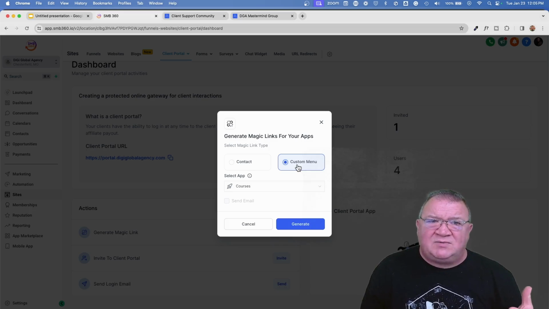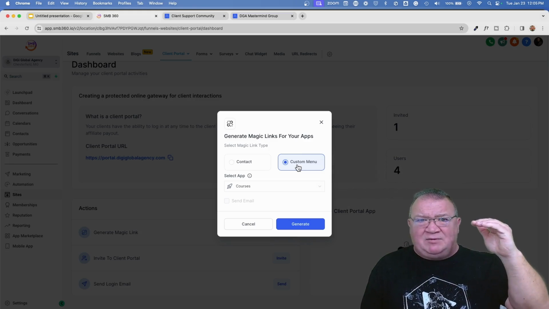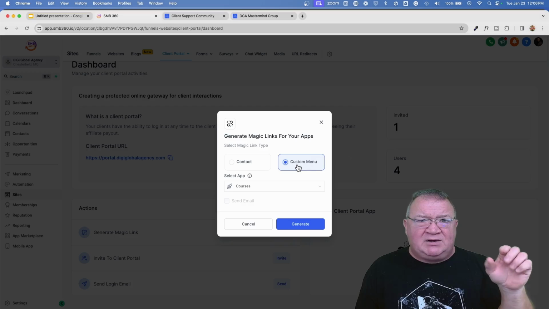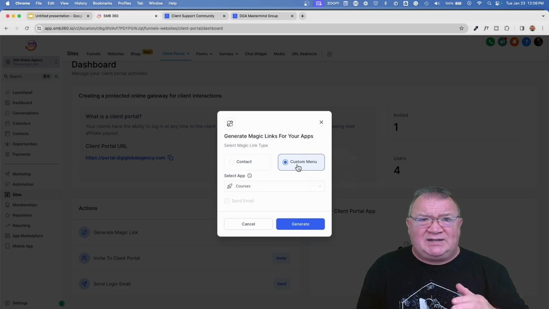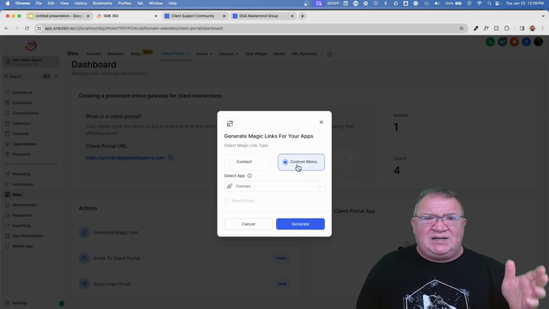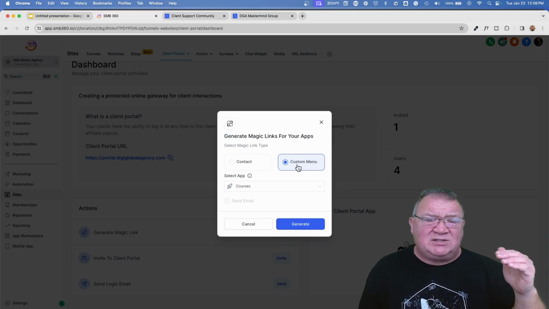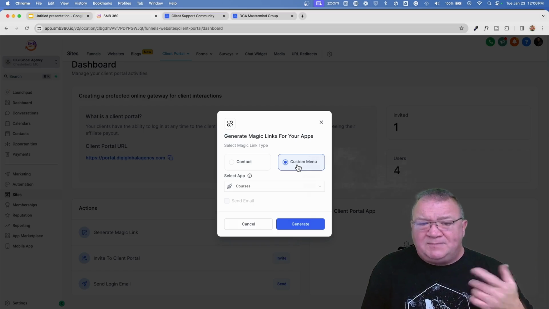Now, I also want to show you this custom menu. This is pretty nice. If you're not familiar with custom menus, I have a whole other YouTube video on my channel that covers how to create a custom menu. On the agency level, you can create custom menu options that show up on the bottom of the menu that when you click on them will show inside of HighLevel. You can create these links that link people directly into your portal. Pretty cool, right? So if you have an agency and you have a support portal, training, onboarding courses, and communities set up that you want all of your clients to have access to, then you can create a custom menu link and link them directly into your client portal using this particular feature.